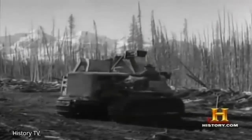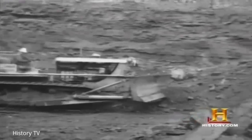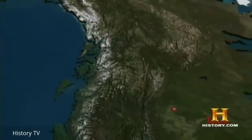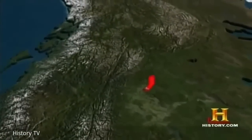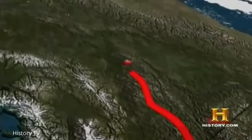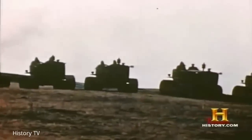Earth movers embarked on crash programs, laying new pipelines, building more materiel plants, and new highways. With Japanese forces on the move, Alaska was vulnerable to attack and invasion. The military saw a vital need for a highway to help resupply Alaska through Canada. Work began on the Alcan Highway — one of the greatest construction projects since the Panama Canal. The men who scrambled to build it dubbed it the Road to Tokyo.